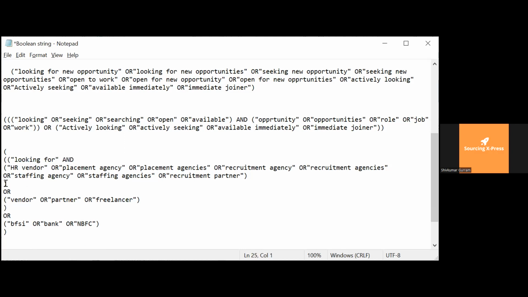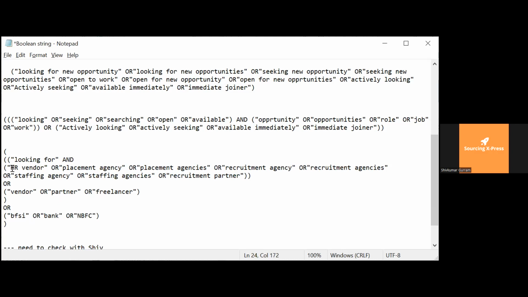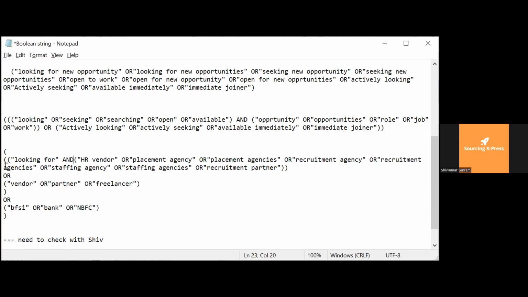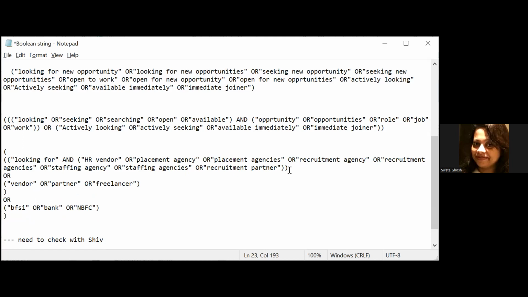Now just go back from HR vendor. Before looking for, there is a bracket, and the closing bracket is there for that one.